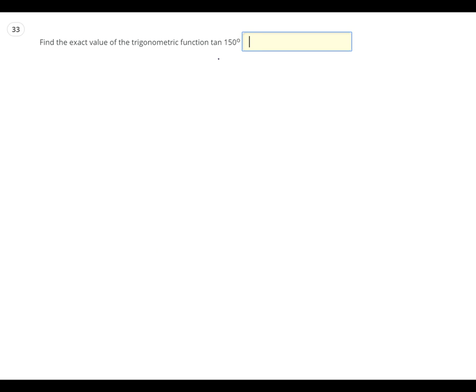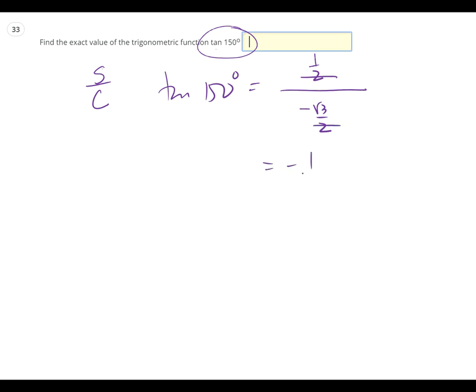We're supposed to find the exact value of the trig function tangent of 150. What am I going to use to do this? What should I have out to use? You should be using your unit circle. So either you look at the unit circle on a pink sheet or you get out your own unit circle. Okay? What is tangent? Sine over cosine. So I need, first of all, the y value for the sine at 150. What is it? 1/2. Alright, what's the cosine at 150? Good. Alright, what happens? Twos cancel, I'm down to negative 1 over square root of 3.